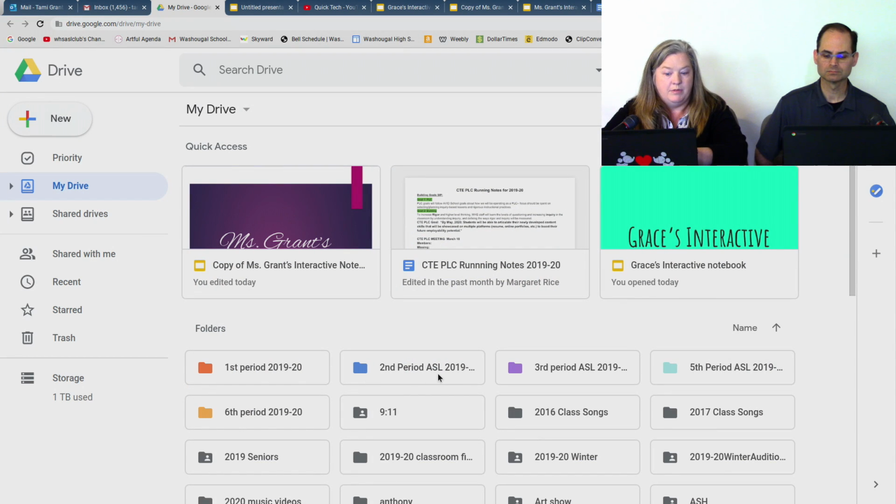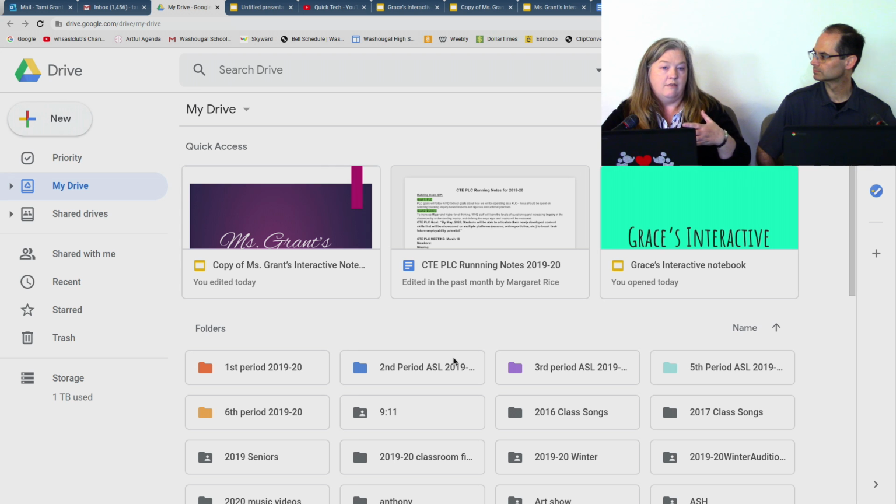That's just where I keep their notebooks. And because I use FirstSlide, which we're about to go over in a minute, it makes it easier to push all into those folders. So that first day when we're setting up and being creative, they have to share their notebook with me. So I have a copy of their notebook, or not a copy, it's shared with me. So I have access to their notebooks.